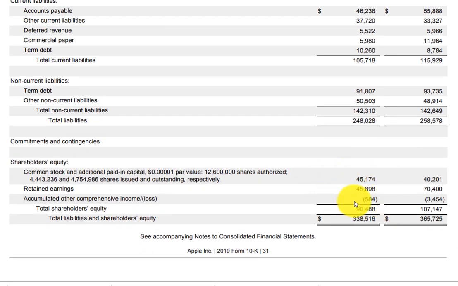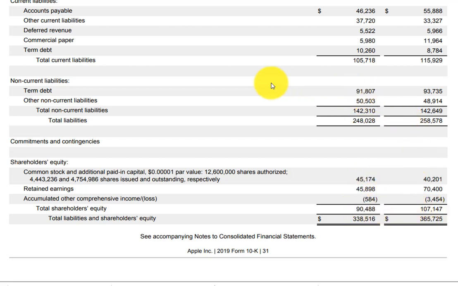So the amount that is owned by the shareholders is down here under shareholder equity. You see retained earnings. And we can see that it changed. And what we know about retained earnings is if retained earnings went down, even though we had net income, that means we must have paid dividends, right? Because that's where dividends get paid out of, is retained earnings. And we see that common or capital stock went up. That means we must have sold additional shares to more people. So that total stockholders' equity went down.